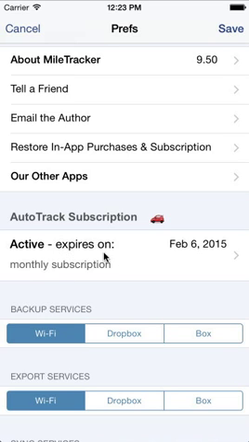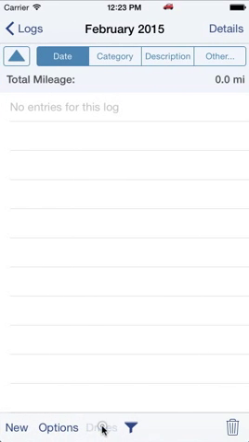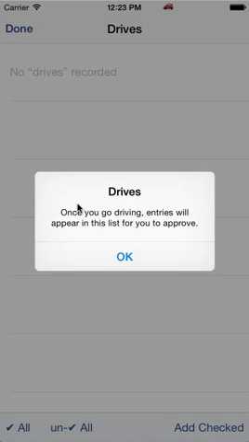Now, if you click on this button here, I'm not going to click on it now, it will bring you to your iTunes subscription management page. This is in iTunes. It'll leave the app and go into iTunes. So if you ever want to manage your subscription or check out any more details, just tap on here. So that's that for that. Let's go back into the drive screen. We're going to get the screen that says we don't have any drives.